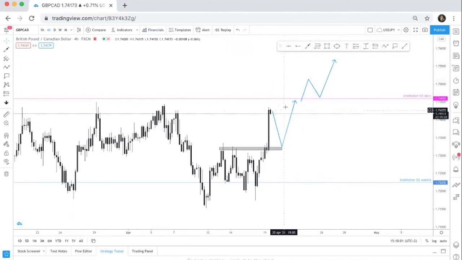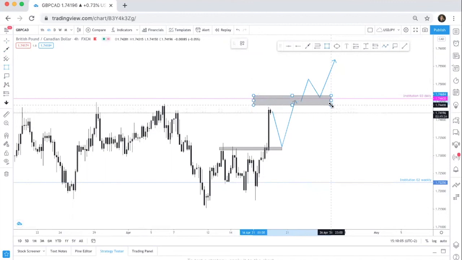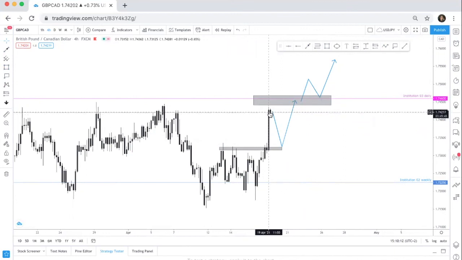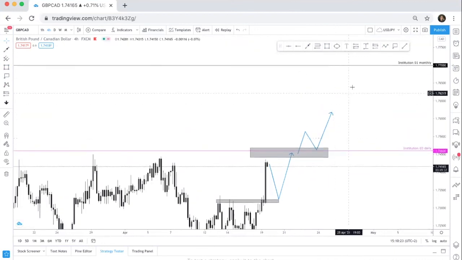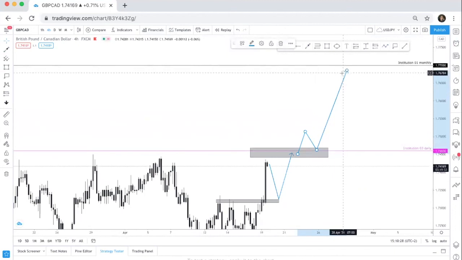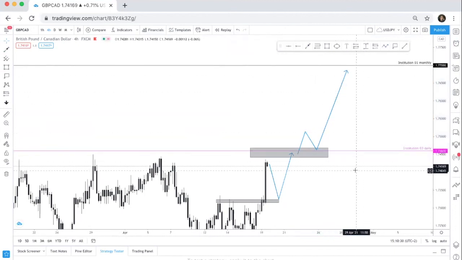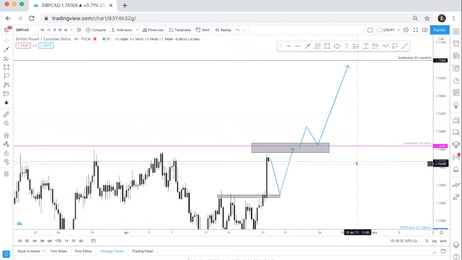We'll have to see what happens around this area right here to see if we are continuing the bullish momentum, because we are experiencing great momentum right now from the bulls. As you can see, there's a great 4-hour candle right there. If we can get a pullback, we can possibly look for buys around here to continue back to the daily level. However, if we get a break retest, then we can continue back up to our monthly zone right there. So that's exactly what I'm looking for on GBPCAD.